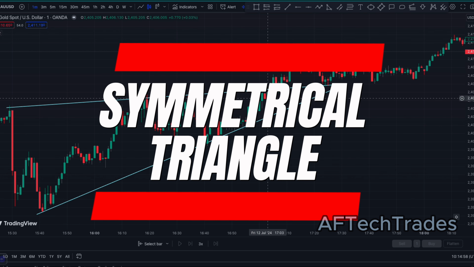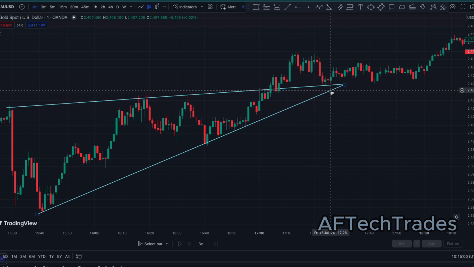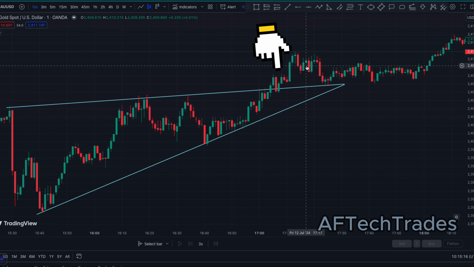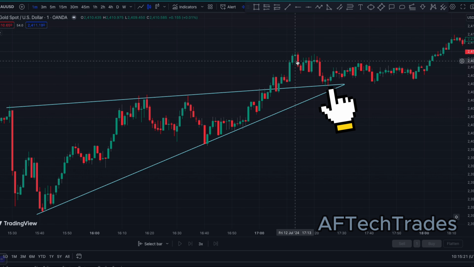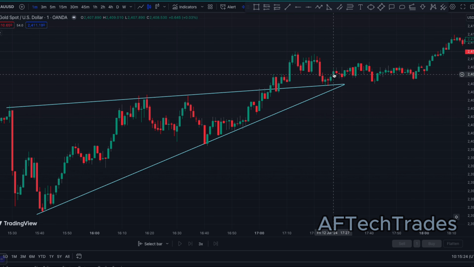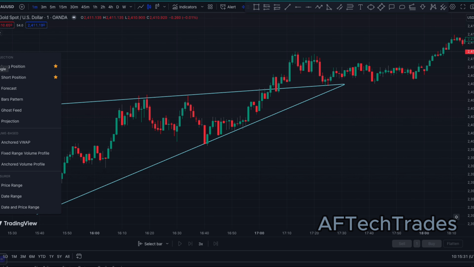So now, what is the strategy to trade these particular chart patterns? You will notice that after you draw your trend line, you will see a breakout of your trend line and a retest. You can see there's a breakout here, and it came back to this place and retested it.